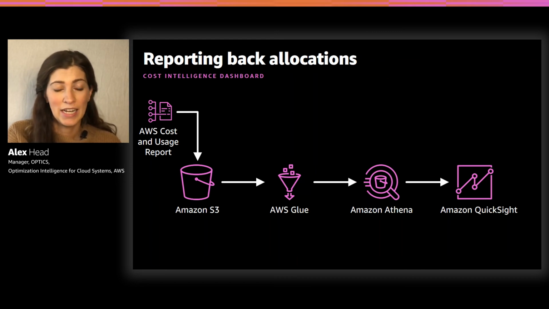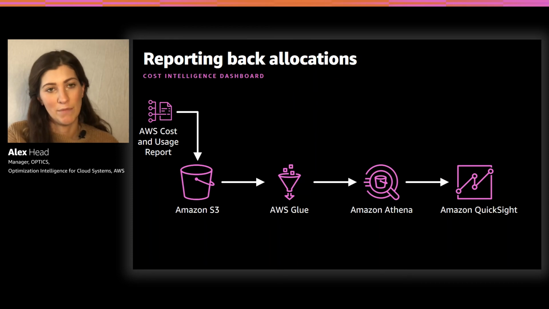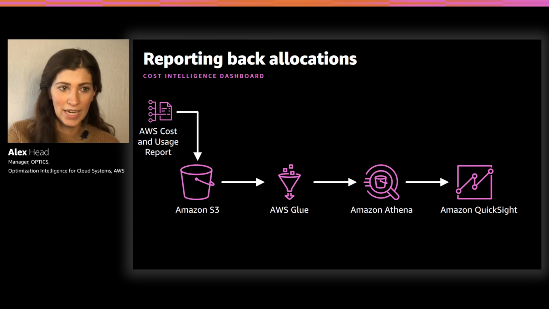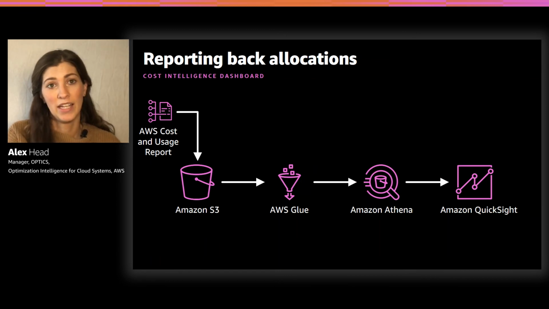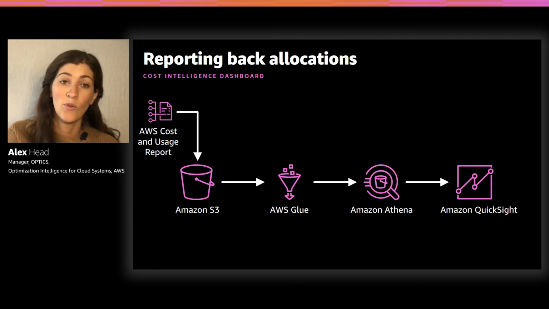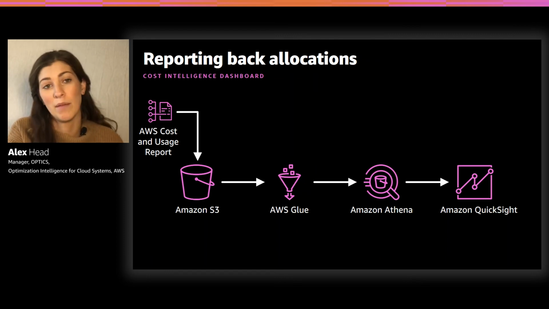So how this works is it's basically taking your AWS Cost and Usage Report, which sits in S3, and it's using Glue to put it through Athena and then into Amazon QuickSight. And QuickSight is where you can allow people access to the different views and allow them to either customize it or just view it or report it out or have it emailed to them, whatever they prefer.